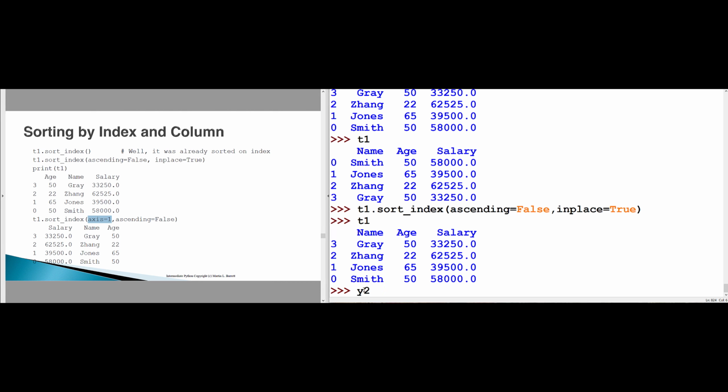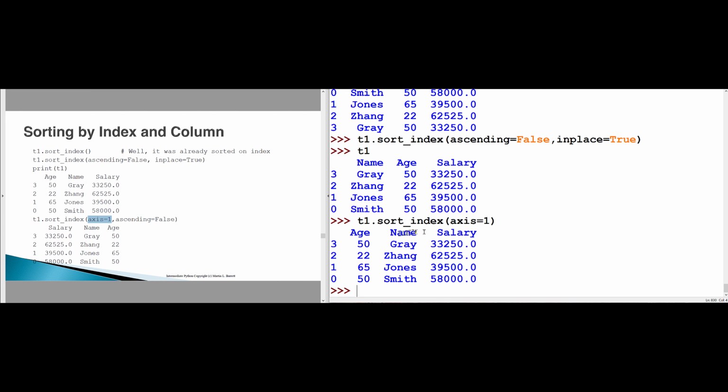So if I say T1 dot sort index axis equals 1, now I'm going to sort the columns in ascending order. So I get age, name, salary. But in the example here, we're going to ask for them in descending order.